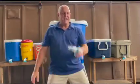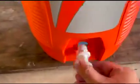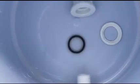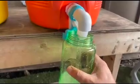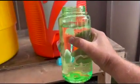So with all that being said, now it's time to install your UltraSpout. To install, first remove the factory spigot. To install the UltraSpout, go ahead and insert it. And like we mentioned earlier, we strongly suggest using the factory rubber gasket and washer that came off your original cooler. However, you will have to use the UltraSpout locking nut. Your factory one will not fit. You've got your locking nut in place, your cooler full of water. Slide the support arm down, take an empty cup, take it for a test run. Hands-free, super fast hydration. It's that easy.